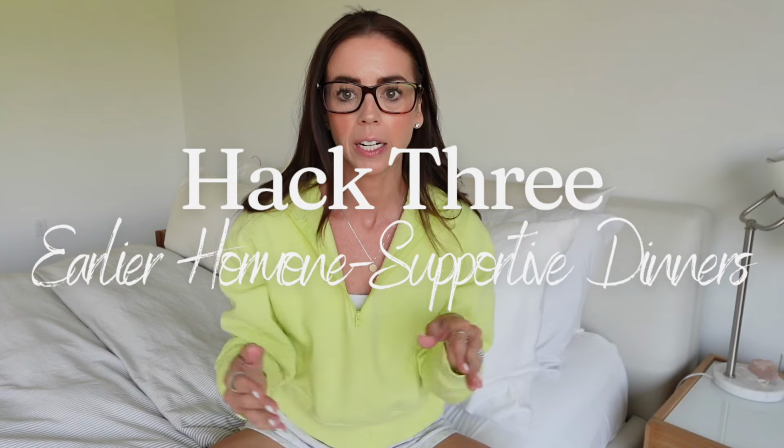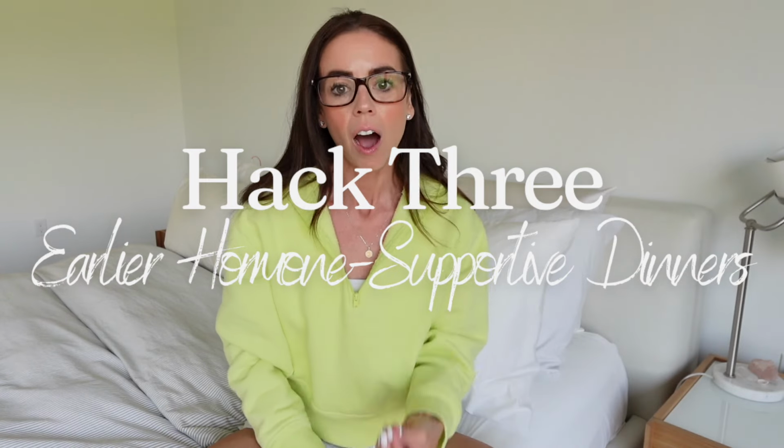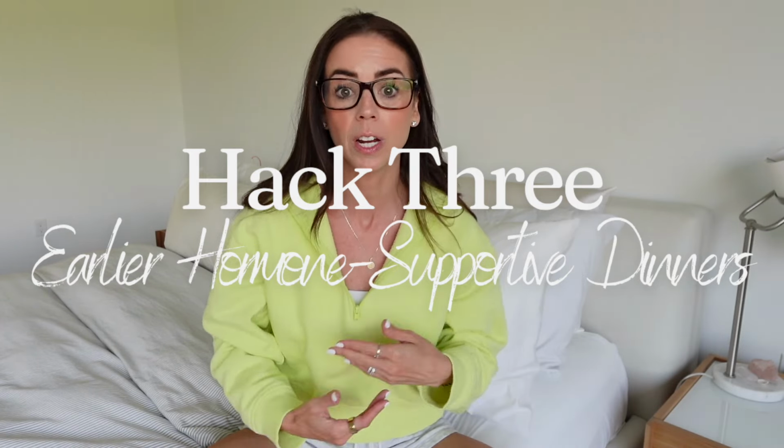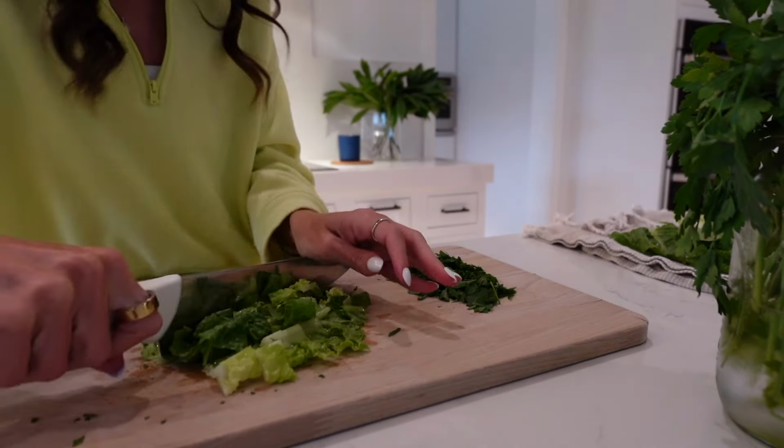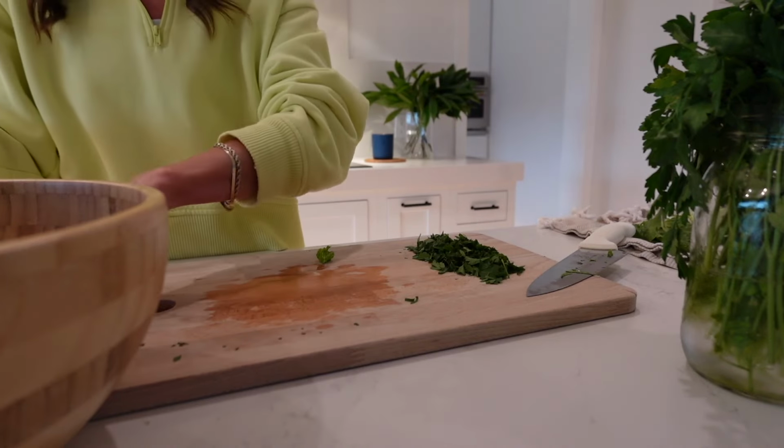But one of the things about eating an earlier dinner is that obviously it gives you a ton of time to digest your foods. It helps with your overall sleep. It helps with the type of deep, restful sleep that you get. And in addition to that, it allows you to tune into how your meals are making you feel. If after you eat your dinner, you're still craving carbs, or you want something chocolatey or salty, at that point you might realize potentially you need to bring in more sustenance to your dinner to keep you full and satiated. So that protein, that fat, that fiber, and a beautiful source of carbs is really important.